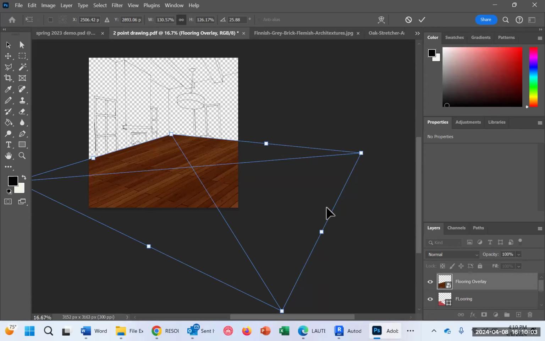Okay. Now, you can see the flooring pattern in perspective, but still it's not over, like you're not able to see the furniture. So we need to convert it to the overlap, right? So we need to merge these two layers. The flooring, the pen, or whatever we trace over with the pen, should always be at the bottom. And the texture or material that we applied should always be on the top, okay?